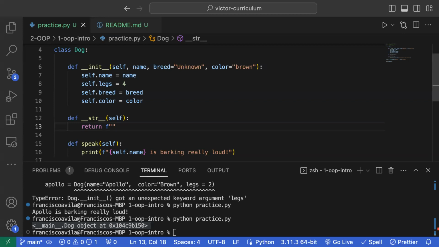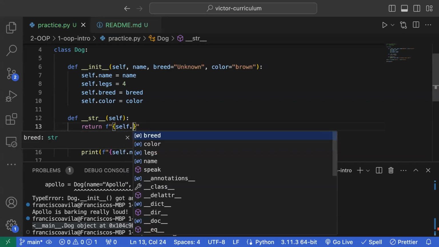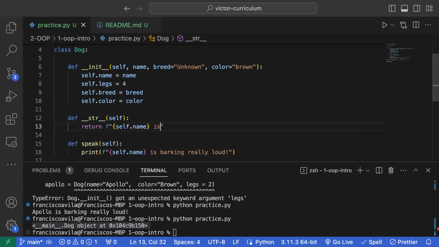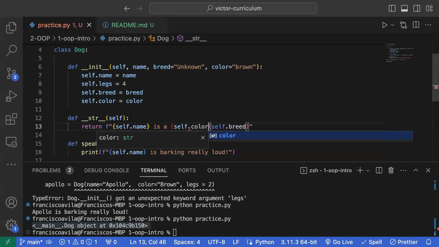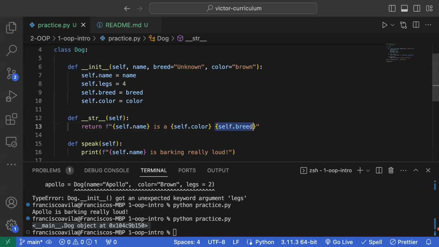So in my case, I'm going to say self.name is and then I'm going to specify the breed. Or actually, I'm going to specify the color first. So self.color. Okay, so that's going to tell me Apollo is a brown German Shepherd dog.